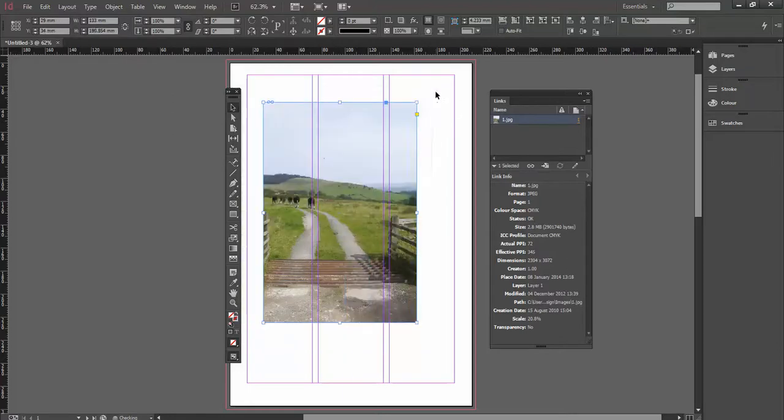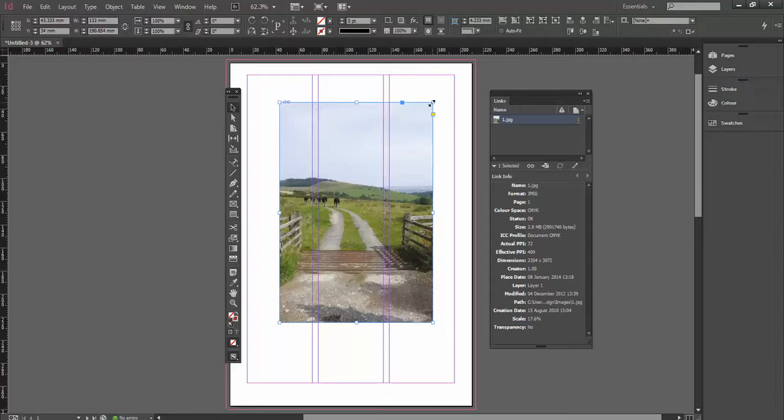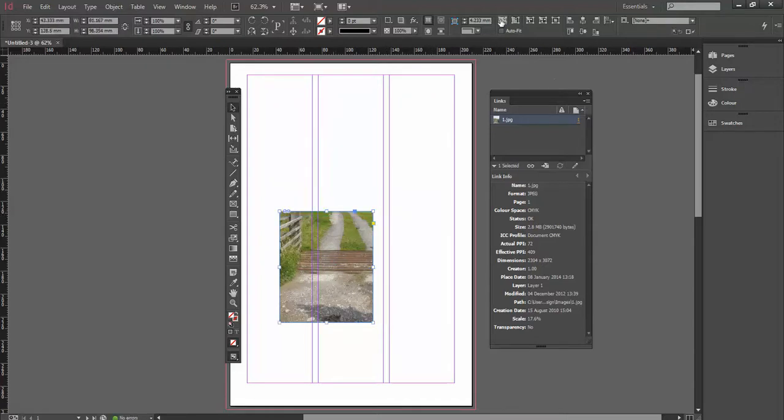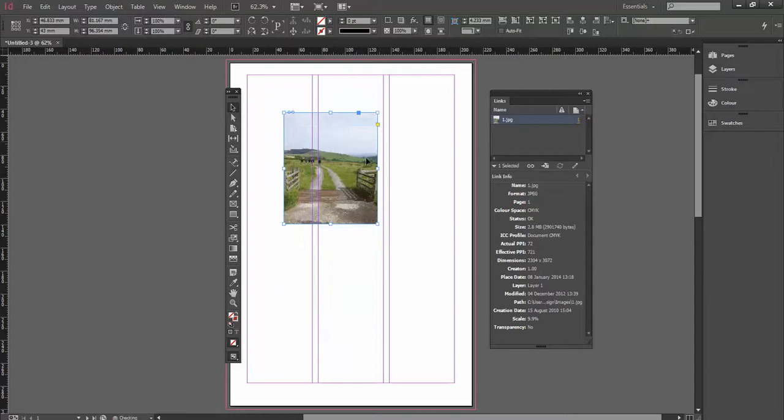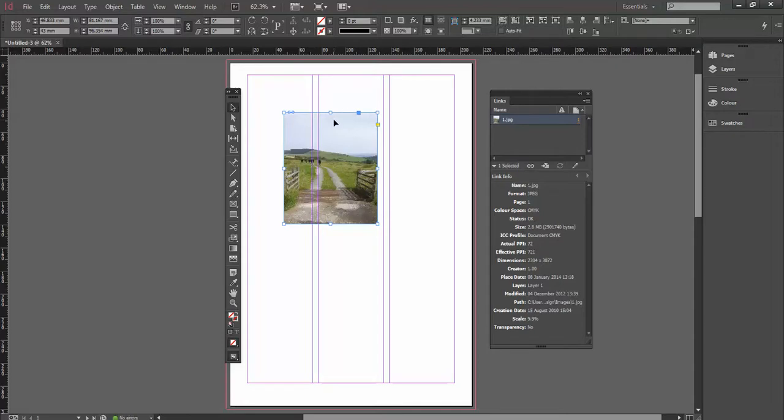Now, if I want to actually fill the image proportionally inside that frame, this is where I can start to look at my control bar up here. See, this control bar is broken up into little sections. I've got one that says fill frame proportionally. I click on that one, you can see it just fills it proportionally. So if I reduce that frame, click on that button, it fits it for me quite nicely. I can click on the hot spot and resize the image independently. But a good idea is to click on that button, fill frame proportionally, with everything nicely fitting in there.